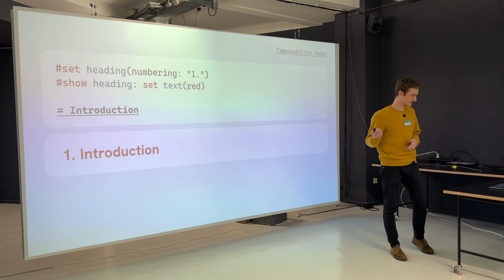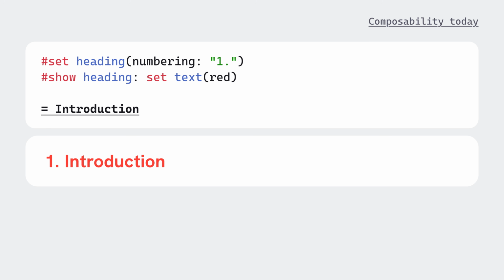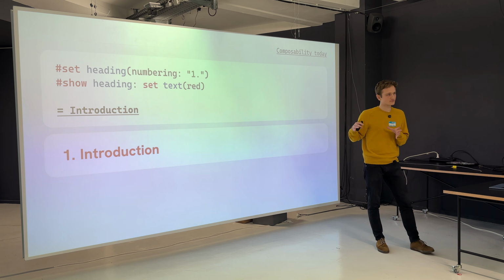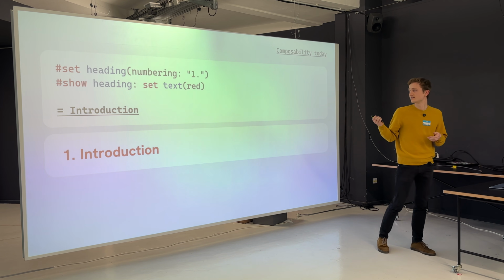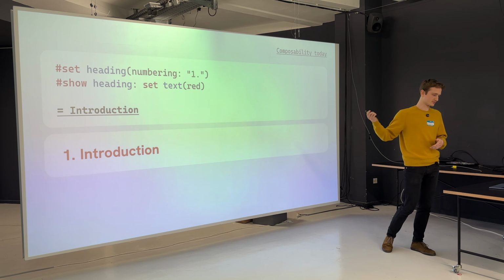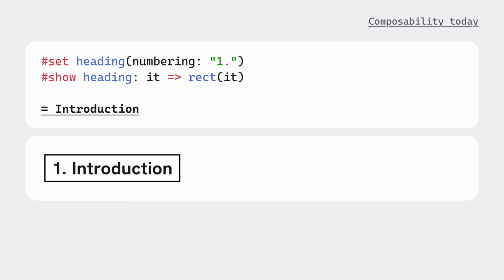For example, in this example, we have this heading numbering set rule, and we have the show set rule for the text. As you can see, I get my built-in heading show rule that provides me with this look, the 1. Introduction, which takes into account the set rule, and I get my red text from my own rule. So the built-in rule composes with my rule. In a similar fashion, I can have a rule that uses the built-in show rule but does some real scripting transformation, not just setting something, but for example, putting a rectangle around it.